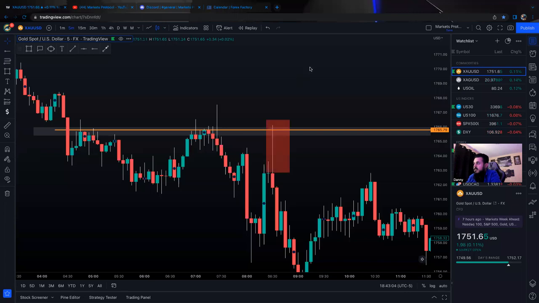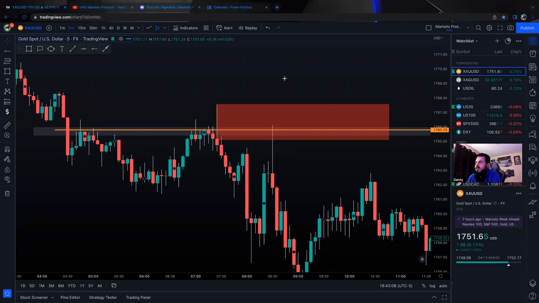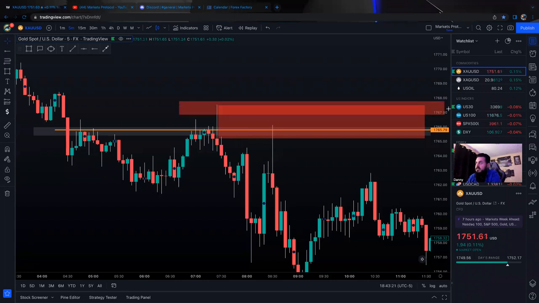to potentially, a lot of people will think of a wick fill. It did not happen. Why did it not happen? Because this is a rejection zone. In order to fill this wick, you cannot fill it, first of all, because this is a rejection zone. In order to take a bullish trade right here, you will have to wait for this zone to break completely.